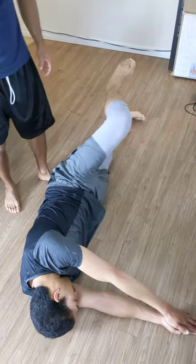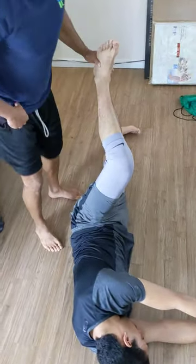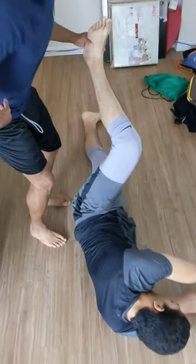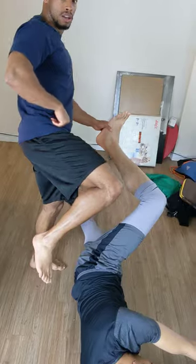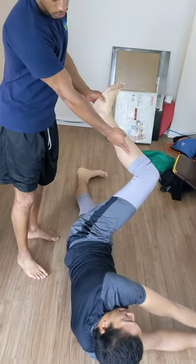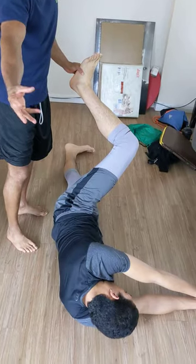So bring that leg up, and from here what we're going to try to do out of that high position — which you earn when you're running, lunging, squatting, and transitioning — but if you're in kickboxing and stuff like that, you're earning that extension. We have to learn how to control that set sequence without the presence of impact. That's what he's doing here.